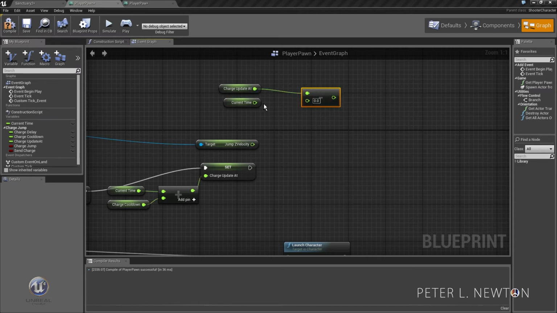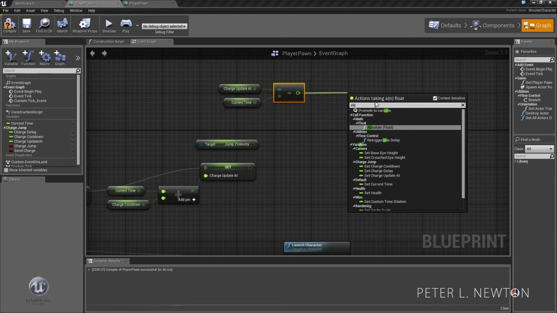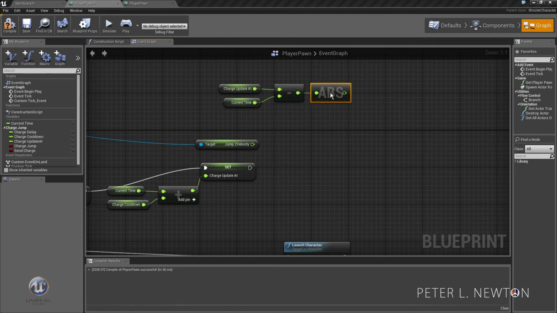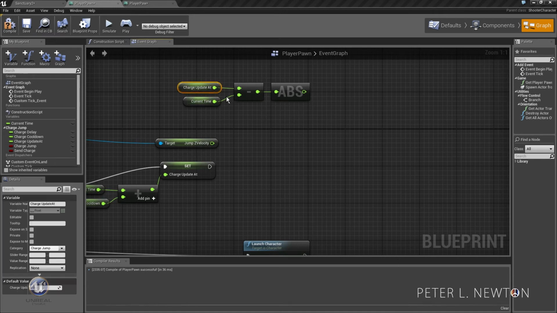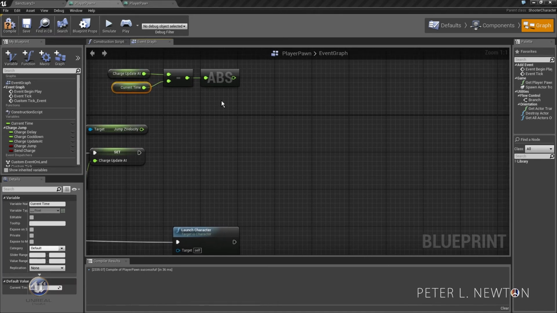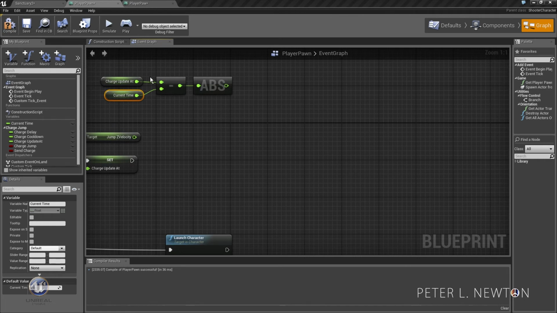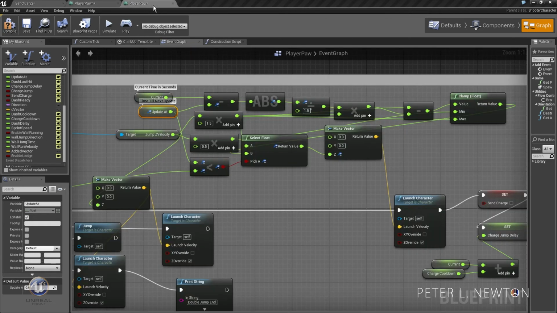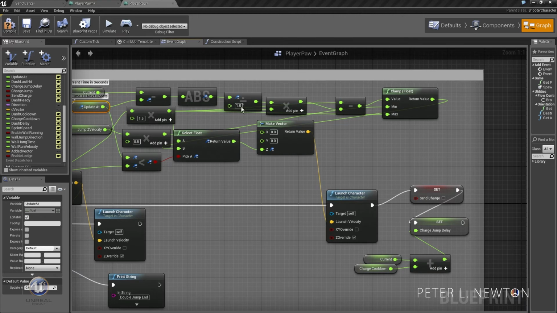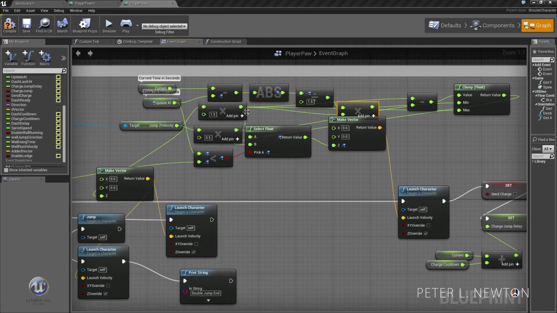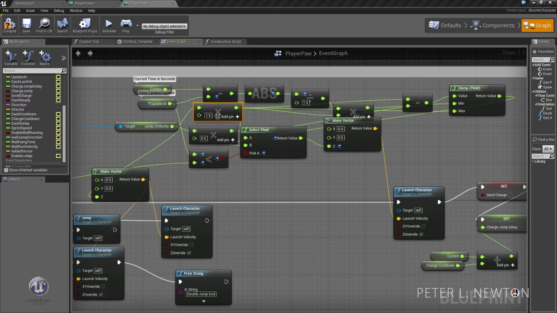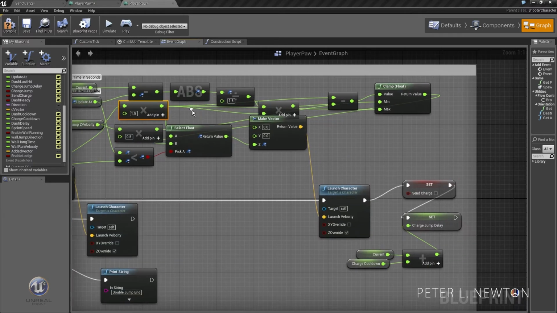Subtract. And we want to do abs just so we make sure that we get a positive value, because this can be less than this, which will result in a negative value. And I don't want to do the opposite way because I'm cool like that. And we want to divide it by 1.5 and then multiply that by the value that we want returned.